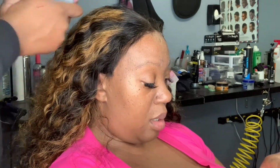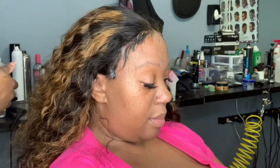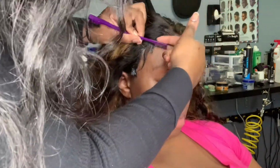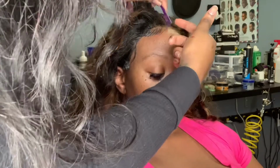Y'all, I love this wig. I'm not even finna sit here and cap. I usually don't like T-parts, but I actually love this wig from the texture to the part and everything. Because in the front, it had a little bit more parting space than a regular T-part would. But yeah, I'm telling y'all, this is a great wig. Y'all should really try it.